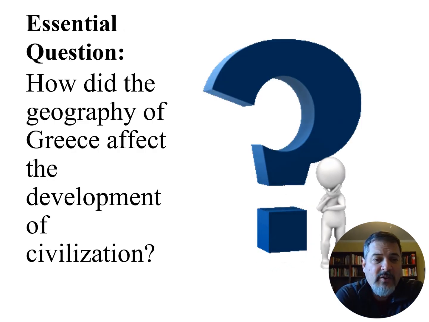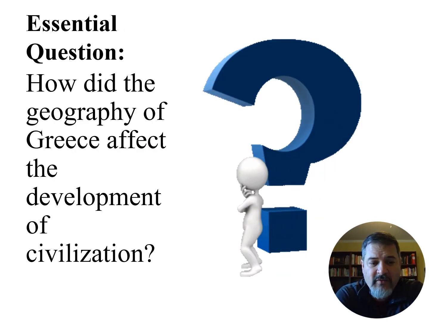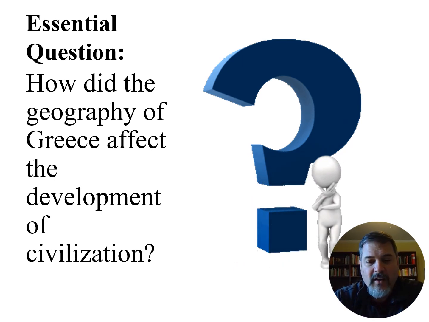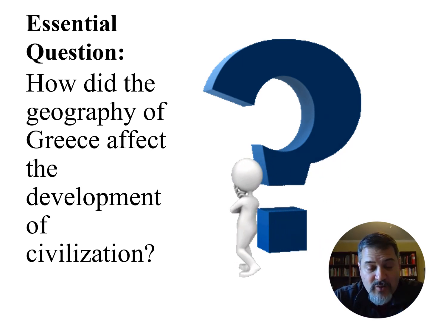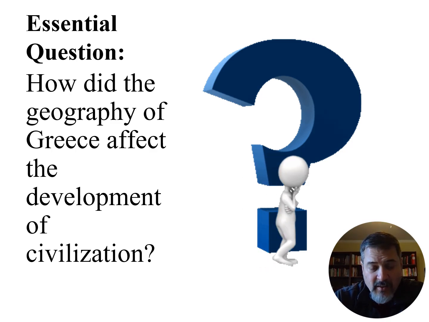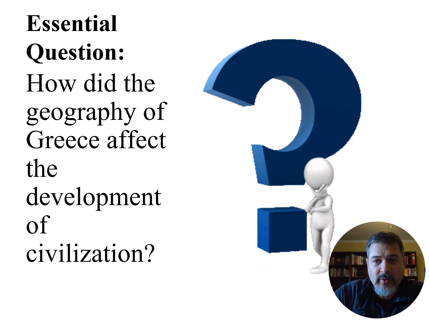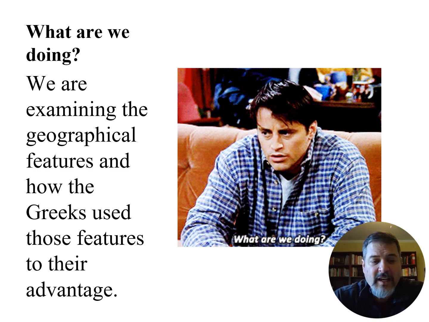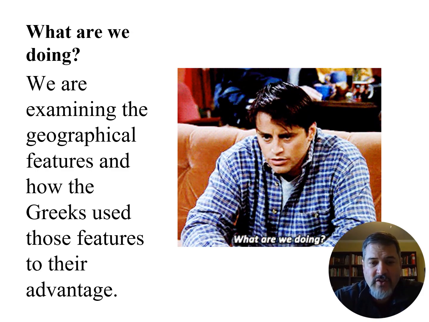Essential question: how did the geography of Greece affect the development of their civilization? That's really the point of this lesson, either as a classroom lesson or as a study lesson at home. So what are we doing? We're examining the geographical features and how the Greeks used those features to their advantage.